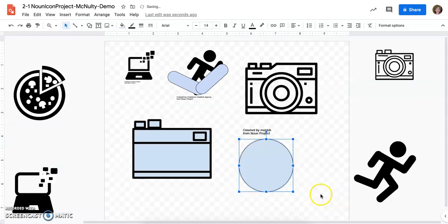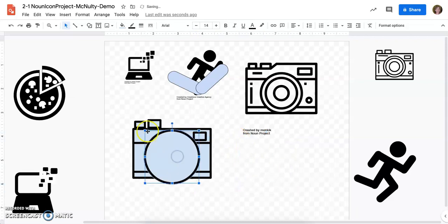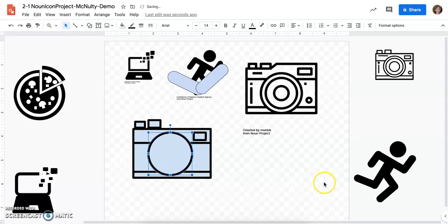Bring it up a little bit. It's pretty big. Let's see about the weight. Yep, that looks pretty good. Might be a little too big for this, so again, hold your shift key down and reduce it. Still a little bit big. Good. All right, hope that helps. Bye.